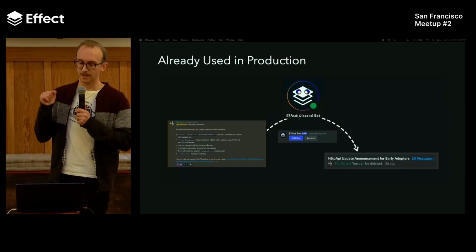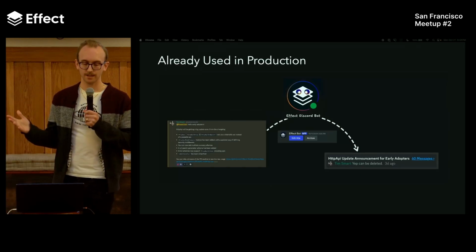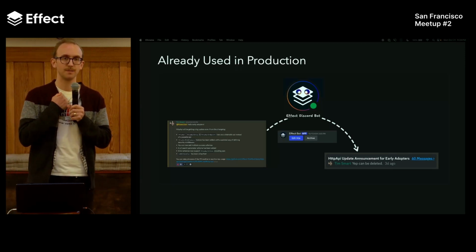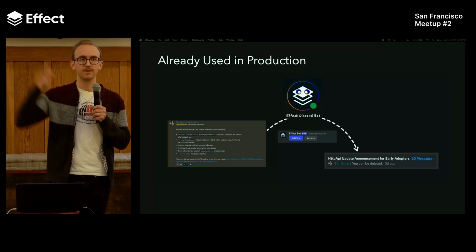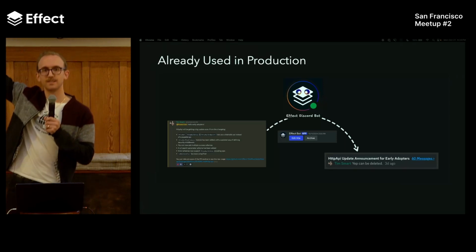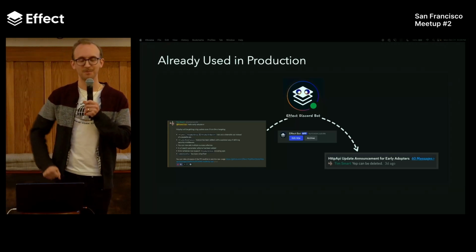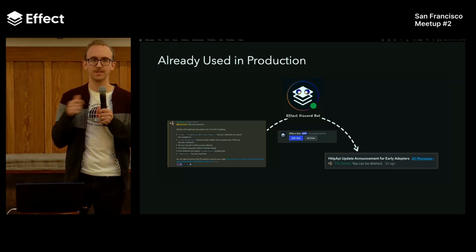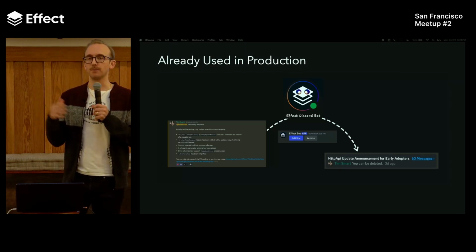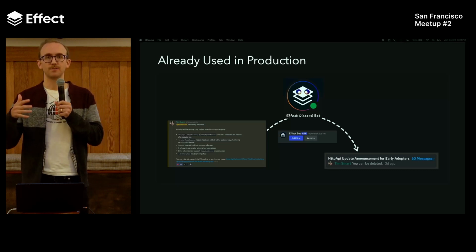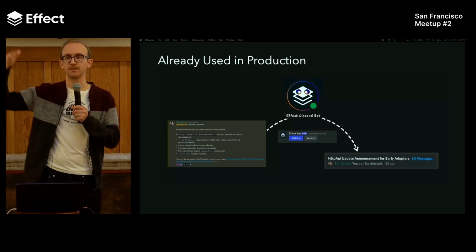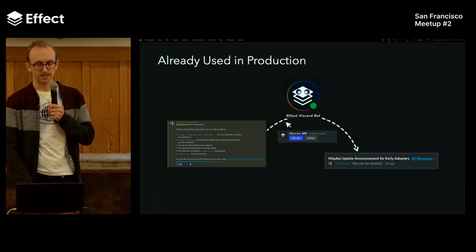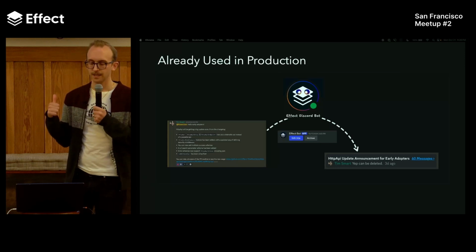I also wanted to give a little bit of an example of observability and how we handle that. So the AI integration packages, we're already dog fooding them in production. I don't know how many of you folks are a member of our Discord. Whoever's not should join. It's a great community. But we wanted to keep Discord relatively clean. We get a lot of questions, and we wanted to keep our channels from growing too exponentially when a question's answer ran 60, 70, 80, 100 responses long. So we decided to implement a bot that would do auto-threading for us.